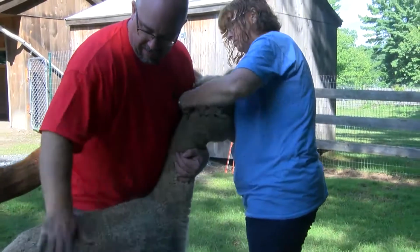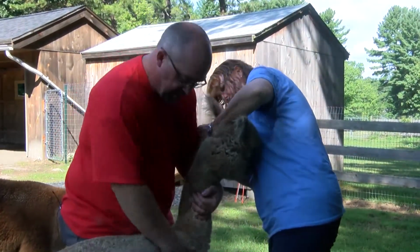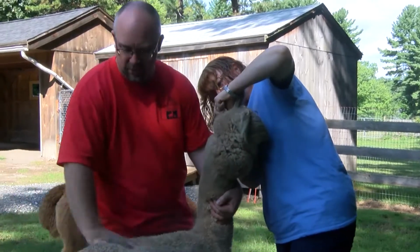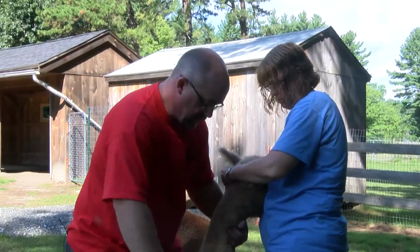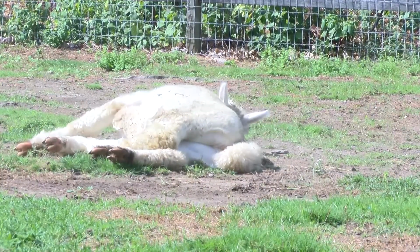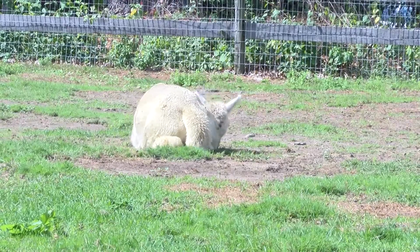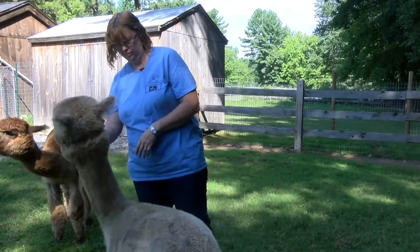So you can see with Ivan, alpacas love to roll in the dust, and you can see how dusty Ivan is, because they'll happily stand out in the rain overnight and then in the morning go find a dry spot and roll around in the dust and get caked in mud. So we use a small halter that's similar to a halter you'd put on a horse, although it doesn't have a bit, and a lead.